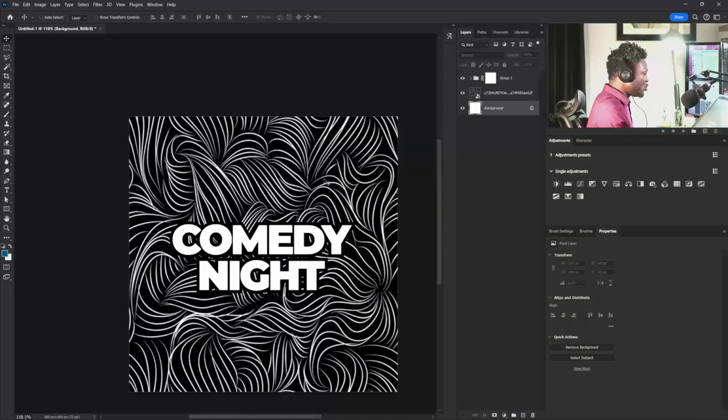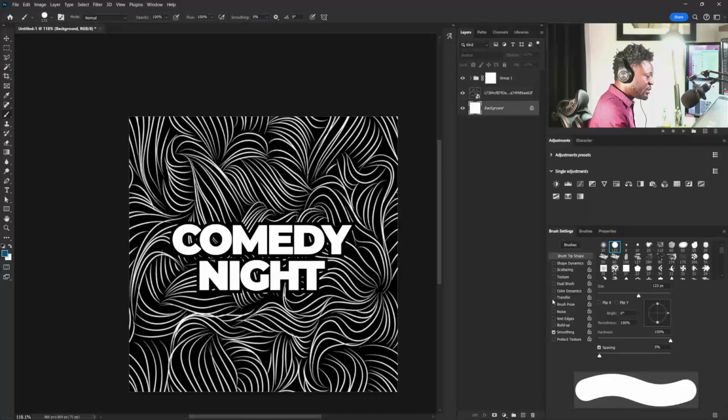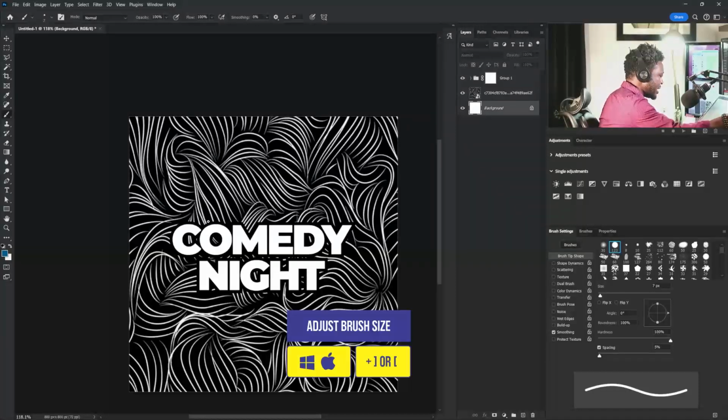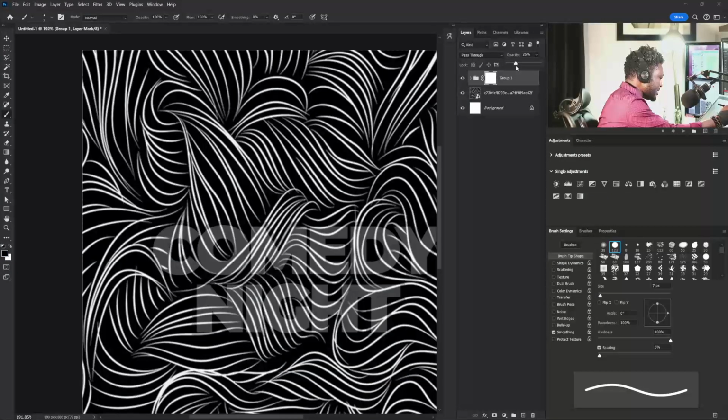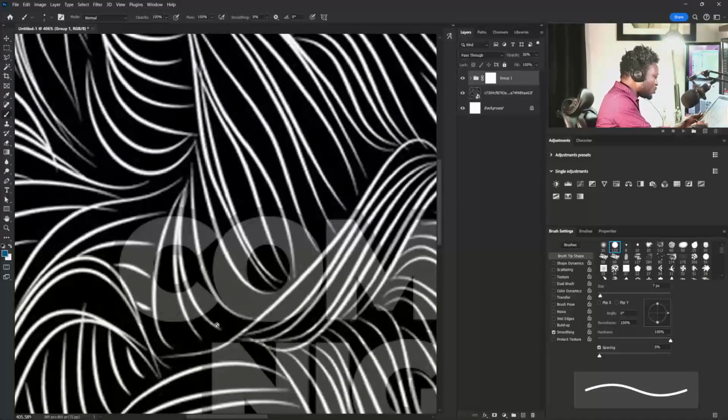All right. So I'm going to select the brush tool now. And I'll go to my brush settings here now and select hard brush and turn this off. All right. And I'm going to make this smaller like that. And now I'm going to zoom in. I'm going to turn down the opacity of the layer like that and zoom in. And what I'm going to do now is to make the pattern overlap on the title to create that unity. All right. So I'm going to follow this part here.